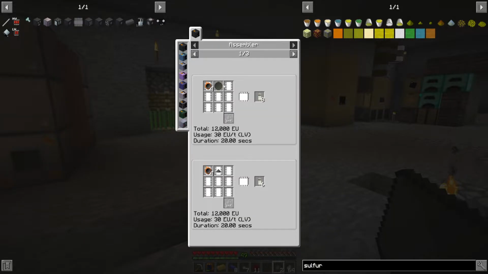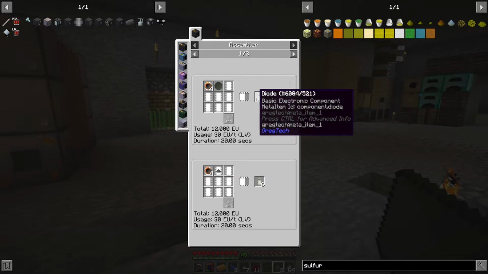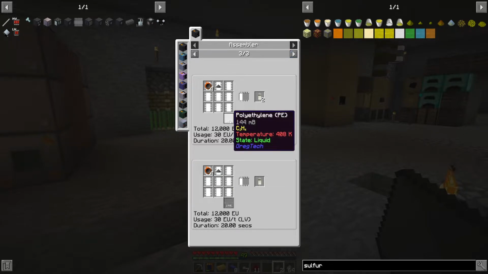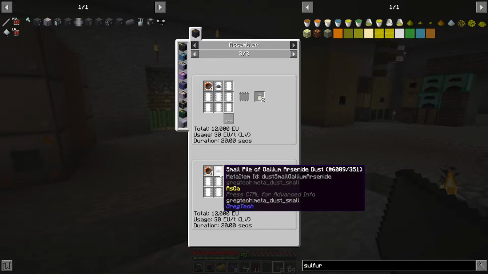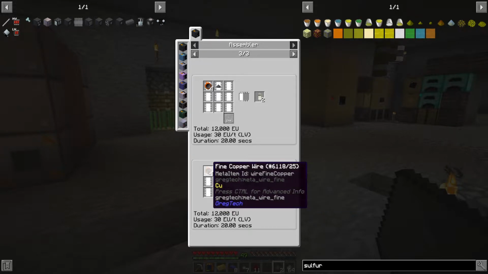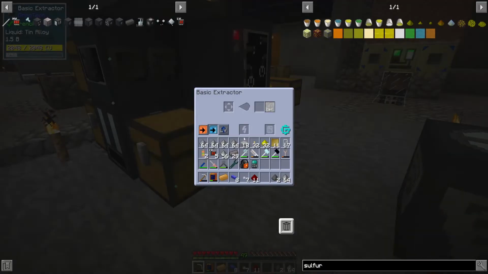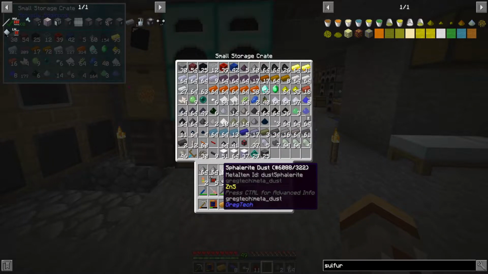Diodes, let's see. So we can make this too, but I do want to get the circuit assembler as well. But I do need diodes. So, that's polyethylene, glass, polyethylene, polyethylene, glass. So I guess we could melt down glass for this. Oh, it looks like we only need the small piles of arsenide dust. That's pretty nice. Okay. So what's with the... Okay, I'm gonna need to get a tank then and store some of that stuff.